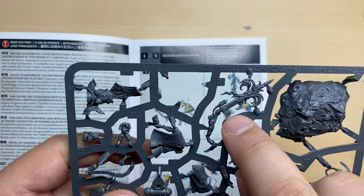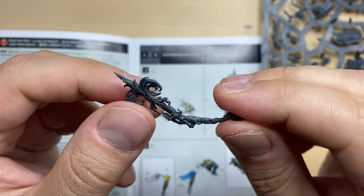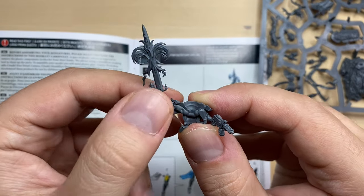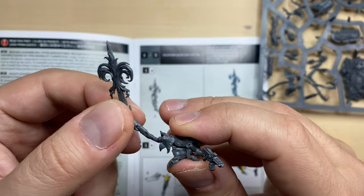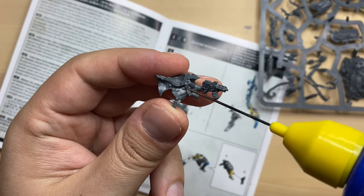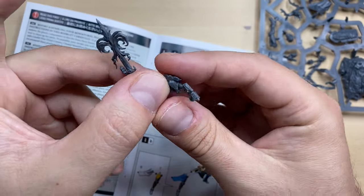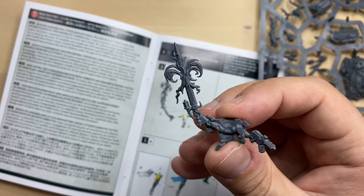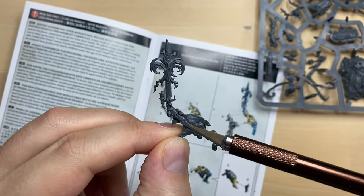Now we go for bit number 3. This is bit 3 — very easy to find. It is a sword with a fleur-de-lis flame, and it's very flimsy looking. Let's see how we can assemble it. This is the position — it should be overlapping with another hand over here, so it should be glued here. You need to put some glue here and over here, really carefully. It should be assembled like that, and this is our right hand in place. It's also very flimsy, but there is a very small lock in this area that puts this arm into place.